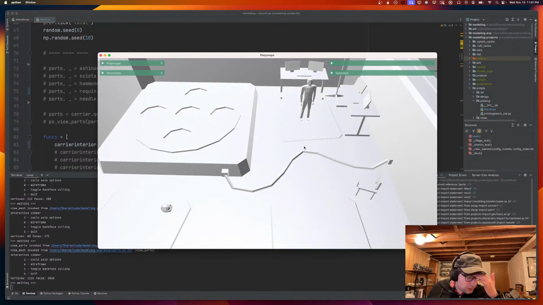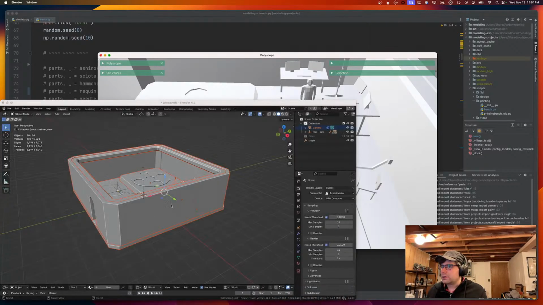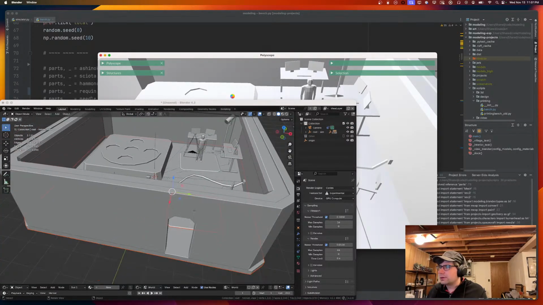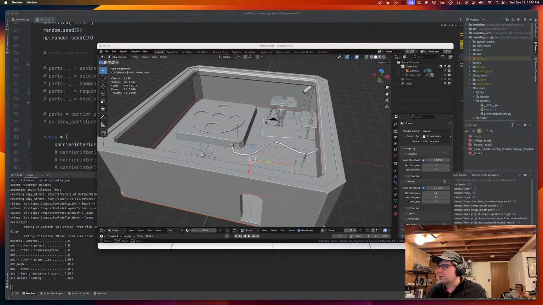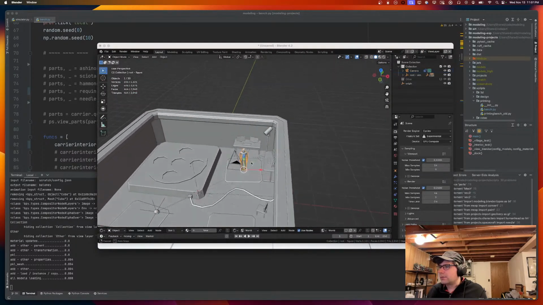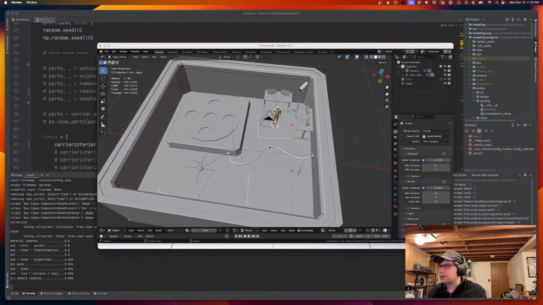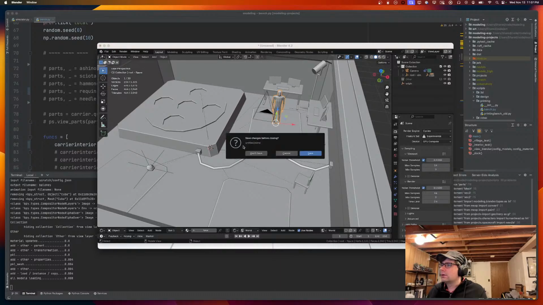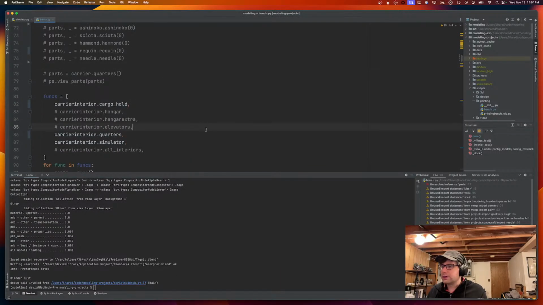So let's see, what do I want to work on first? I think the hardest thing to do here is going to be the simulation hardware. So let's actually get started with that first, and I'm going to take a look. Yeah, here's what it looks like in Blender. I need to import a little bit dimmer matte cap like this into Polyscope because it's a little easier to see. It's not so washed out. Okay, so let's take a look at the simulation hardware first.